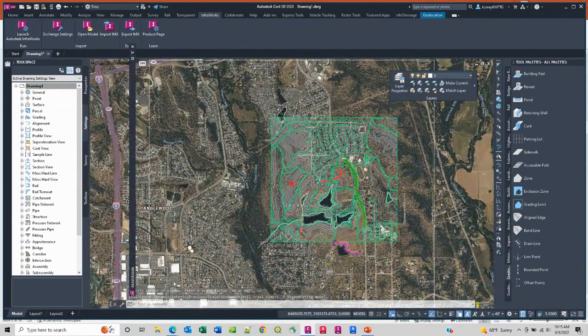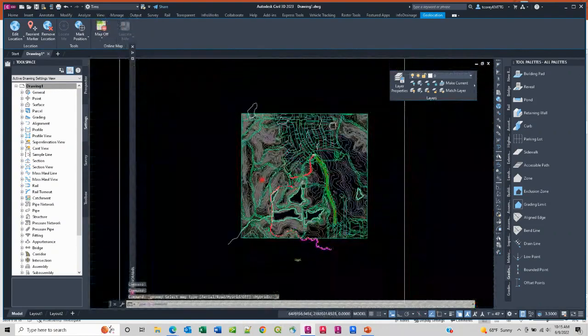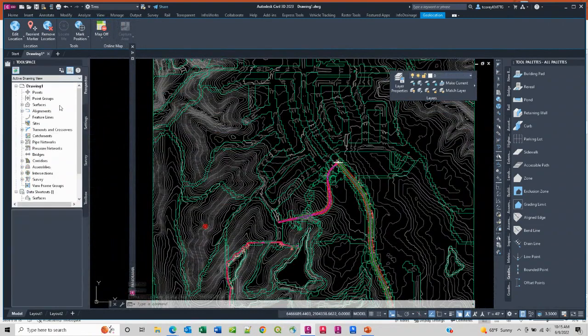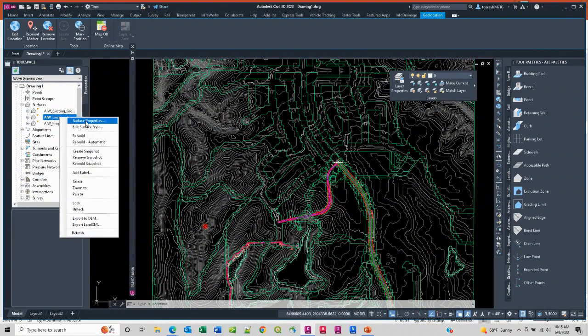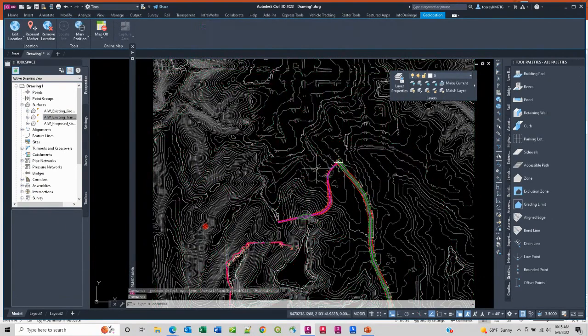Okay. Now I'm going to go ahead and turn my map off. There we go. So now we just have Civil 3D and these objects. You'll notice here it brings in a couple of surfaces, existing transportation. I'm going to turn off all those words, hard to see what we're looking at. There we go.